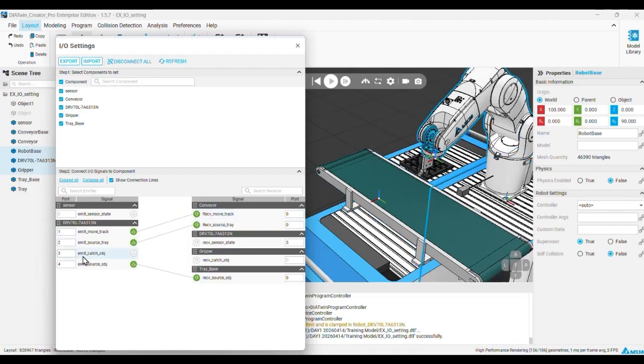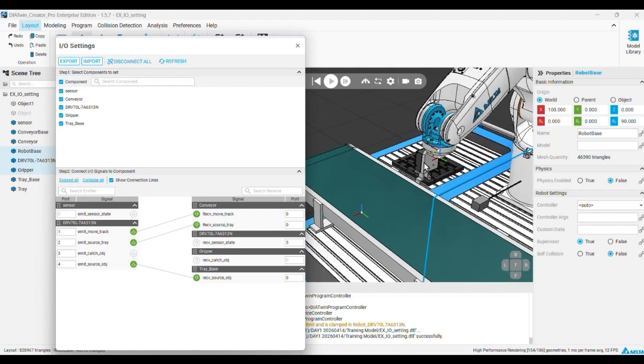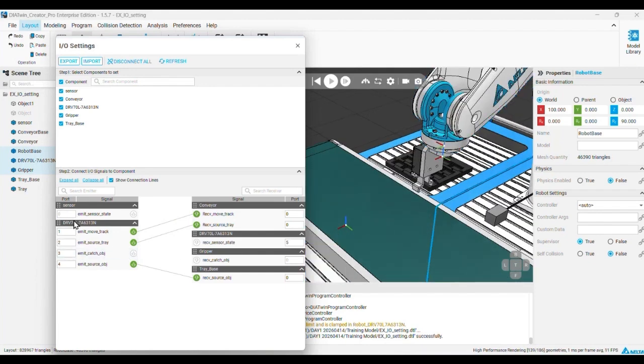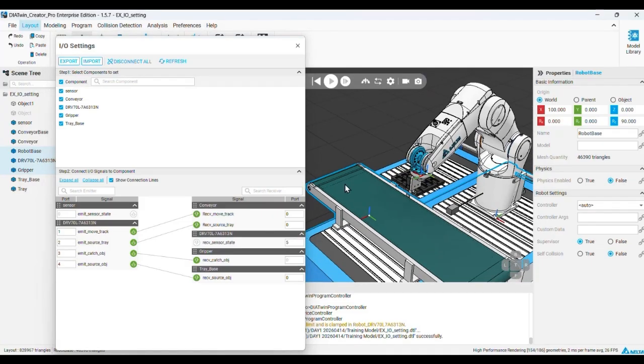And then for the gripper right here, you can see there's the output from the robot and also the input right here. So catch to catch. And finally, when the tray arrives at this position, there will be a sensor. The sensor will output a return signal to the robot. So you can see the sensor and the robot right here.